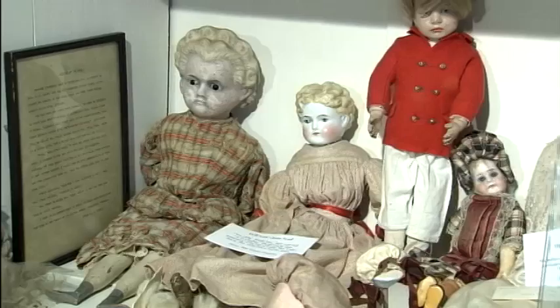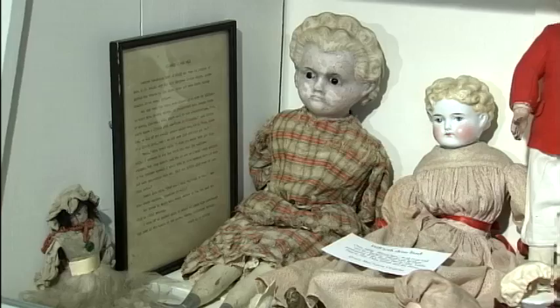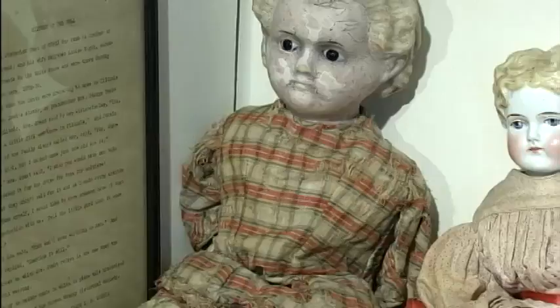But not all Civil War stories are in the military section. In the antique toy room is a doll made in Paris which has a connection to President Grant's wife Julia and her brother Frederick Dent. Julia had been asked to make an outfit for the doll, which was to be auctioned at a fundraiser for a charity that supported children orphaned by the war. The doll was never collected, so she offered it to the Dents, who had a niece living in Illinois.